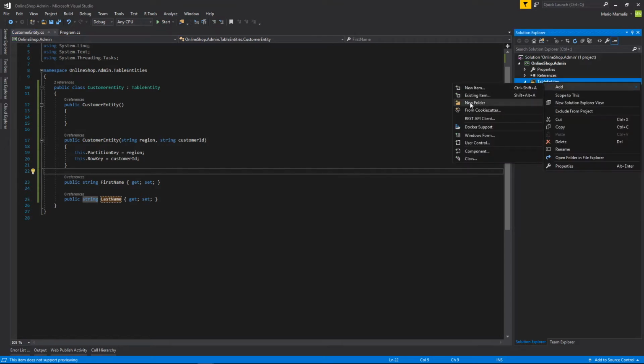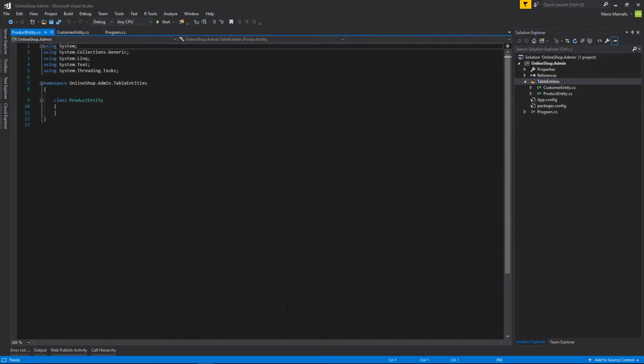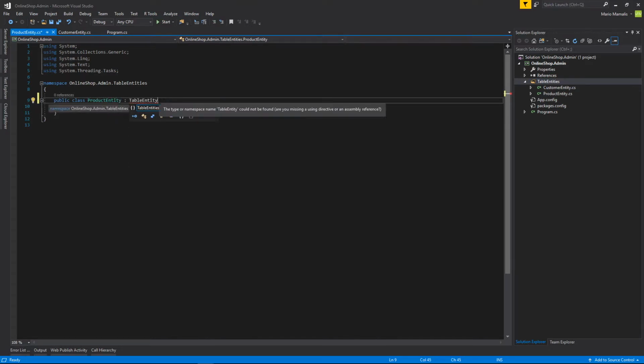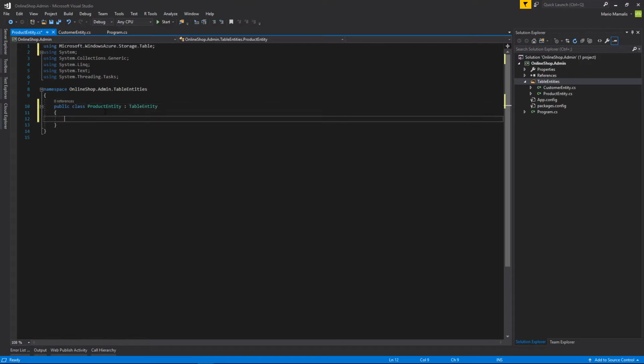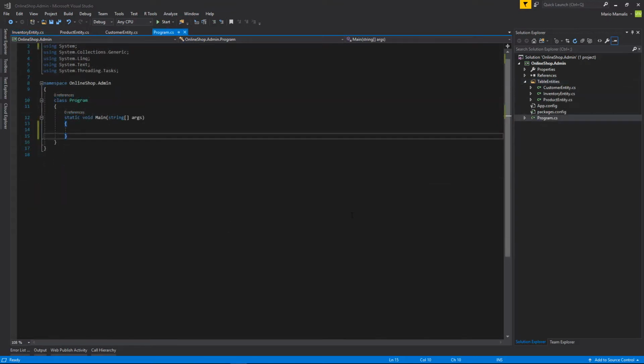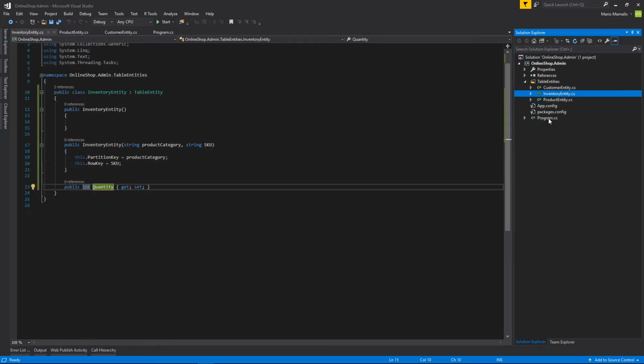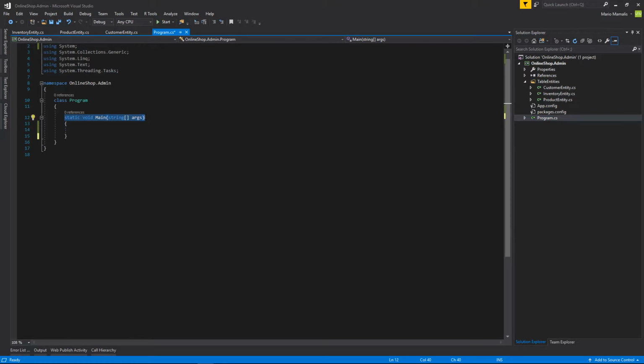Next, we're going to create the product entity. So I worked through that really fast, and we can see we have a product entity and an inventory entity ready to use.